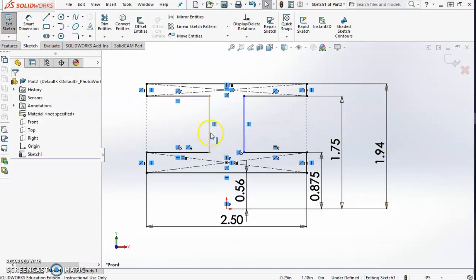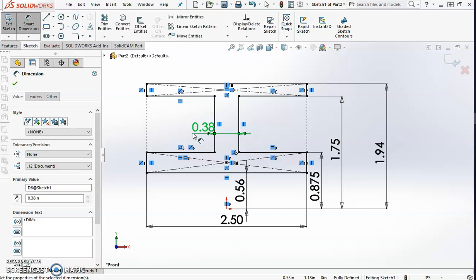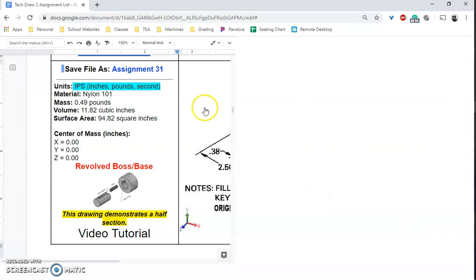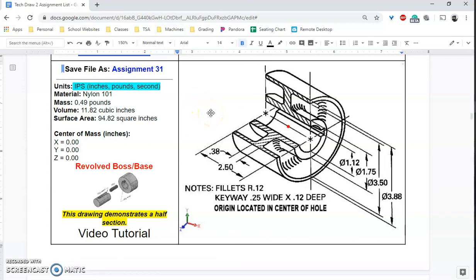And if we're looking at our picture, it says it has a spacing of 0.38 in between. So we can simply just get the Smart Dimension tool, select one line and the other line, and we're going to make this 0.38. So everything now is fully defined. So we could move on from here, or we could actually put in our fillets as we're looking at this view. You can kind of see on the picture that there's these little curved lines, and that's representing that there's fillets. So there's one basically anywhere that these corners, these interior corners, so there'll be 4 of them, 1, 2, 3, 4. And all the fillets have a 0.12 radius.